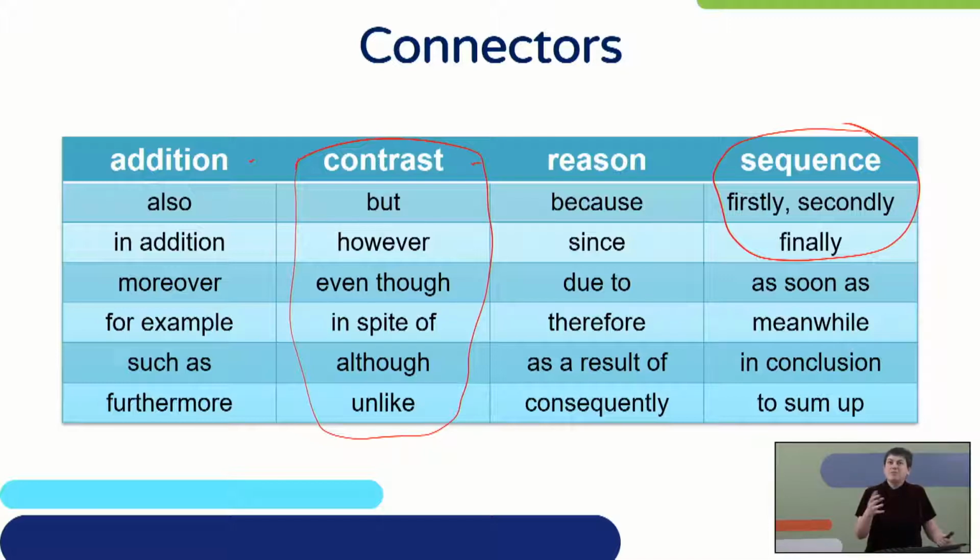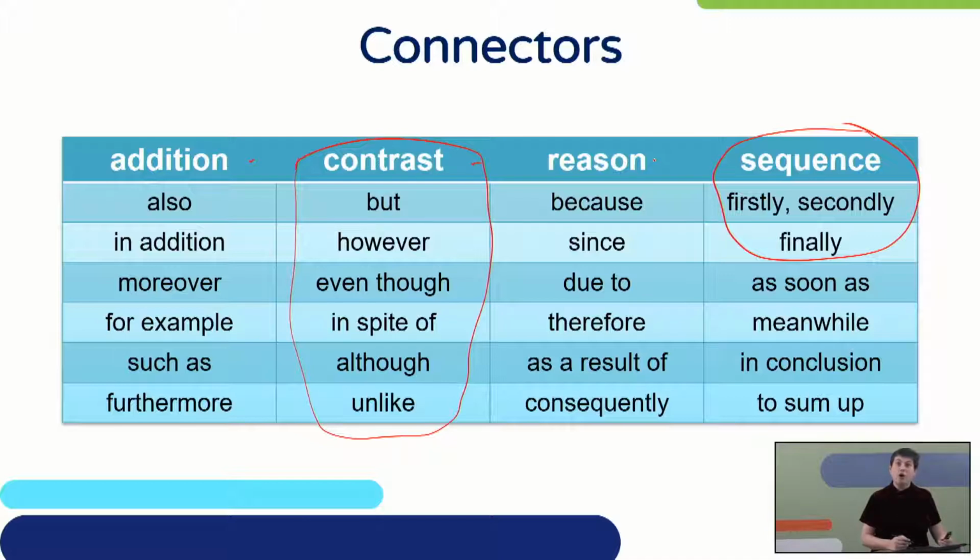Unlike is the opposite of like. Just like this, or unlike that, we're showing differences. And these connectors help our readers to understand what's going on. You may also find these helpful to understand when you're doing your reading comprehension. In the unseen, if you've got a connector of contrast, you know somebody's got a different opinion.